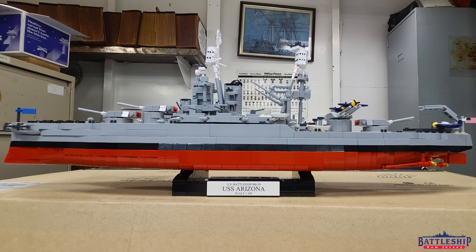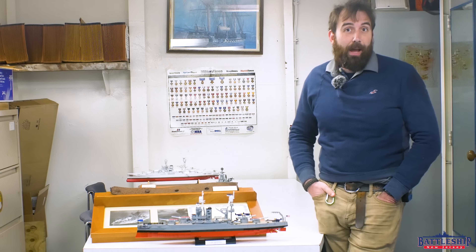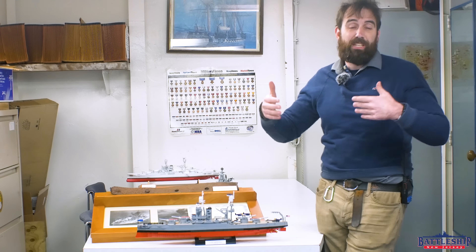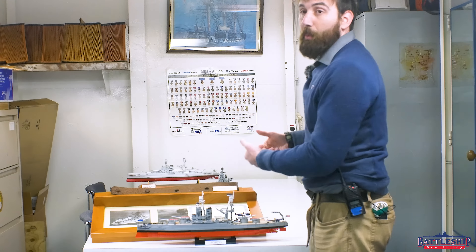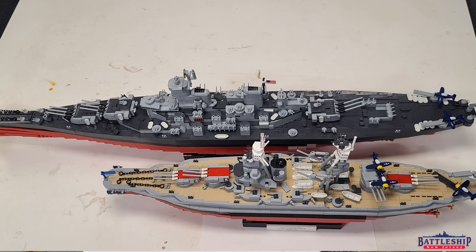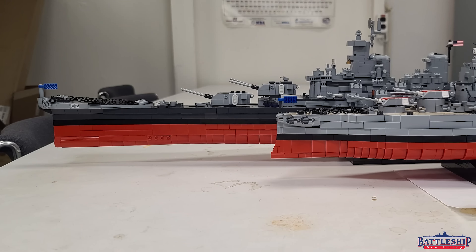The thing I love most about these COBI kits is how accurate they are. When I was growing up, I built a kit very similar to this old Revell kit of an Iowa-class battleship. The problem with those kits is they're what's known as box scale — Revell made them to be the same size as their standard box, which meant they were not in scale with each other. My absolute favorite thing about the COBI kits is their 1:300 scale, so I can take my COBI Arizona and see just what a monstrous difference there is between this Arizona and this Iowa-class battleship — the massive size difference between battleship design 1914 and battleship design 1940.